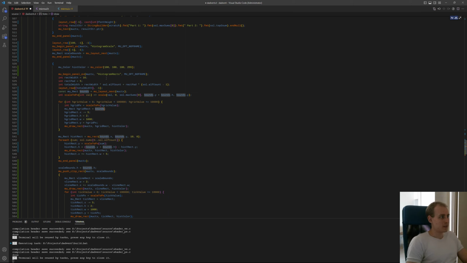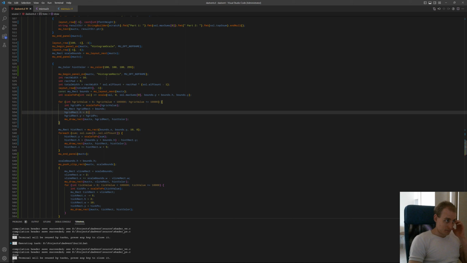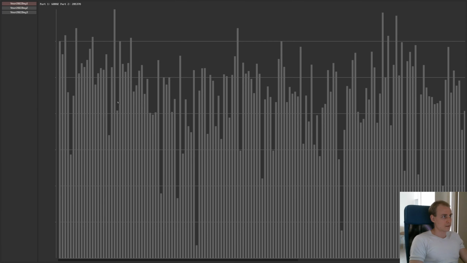Set it to bounds. So these are the, what? The bounds of the actual rectangle. Okay, so the x isn't going to change, and the width is also not going to change. Yeah, it's the height and the y that changes. Okay, so those seem about right.